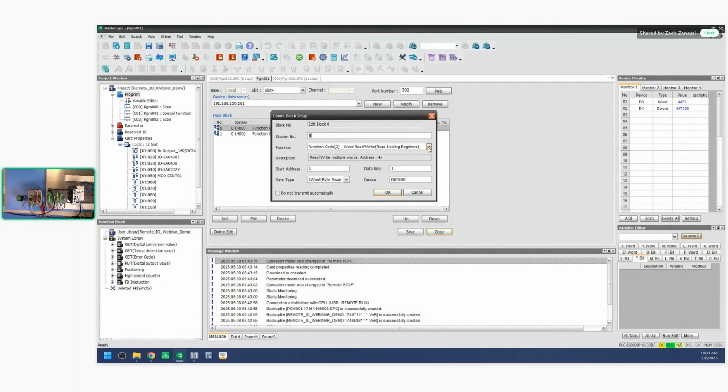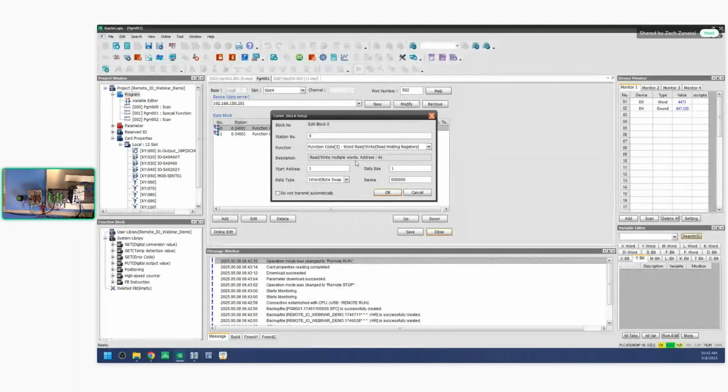We have the function code selection here for the Modbus function code. If you're unfamiliar with Modbus function codes, there's a lot of good information out there. Thankfully, it's a really universal set. There's not a lot of variation, if any variation in this. And thankfully, in Maple Logic, they actually explain it pretty well what we're choosing. So we're going to choose function code 3 because we want to actually just read this holding register. It's an analog input. We're not worried about writing to it, nor can we write to it. It's a read-only address.